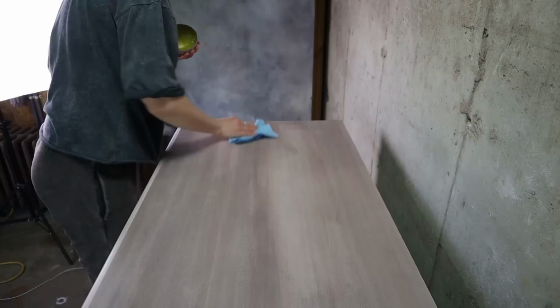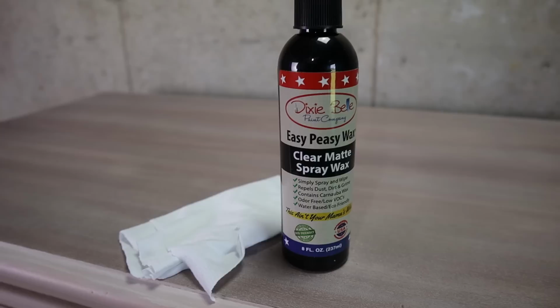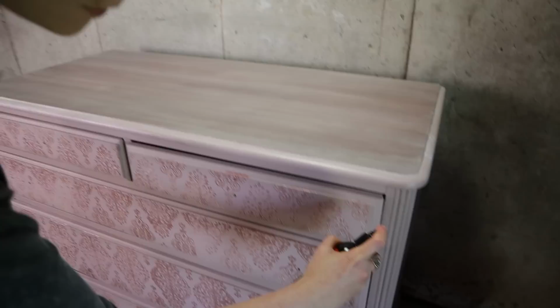Next, it was time for some wax. I used Easy Peasy spray wax. I love this stuff. Just spray it on and wipe it off. Super fast and super durable.